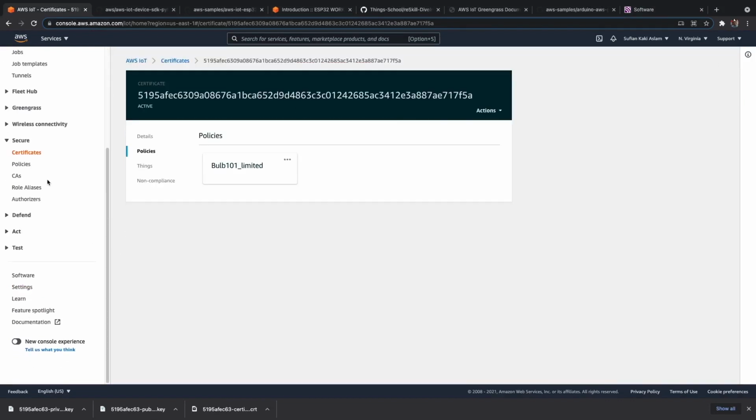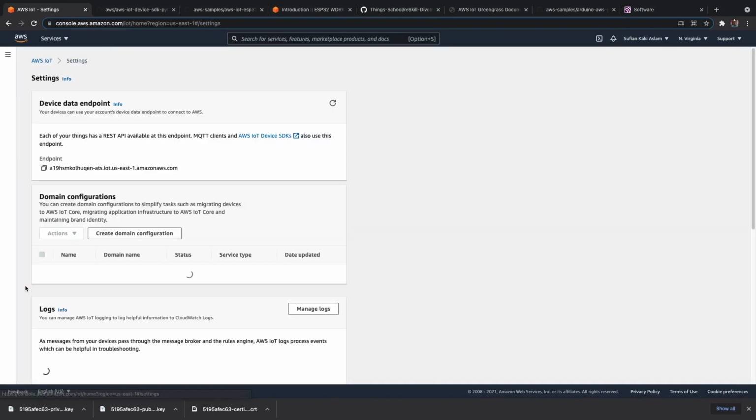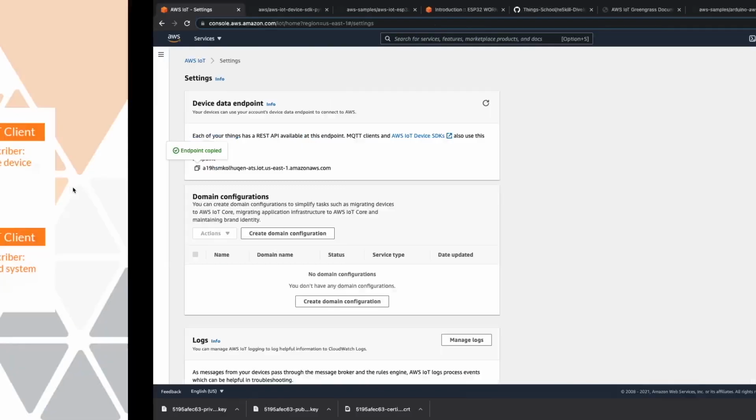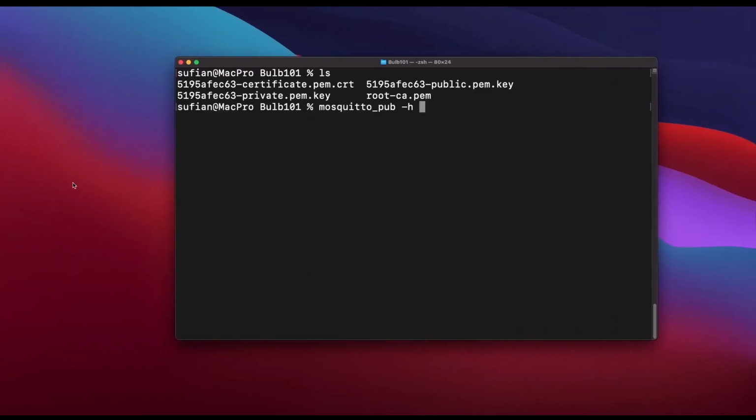I can go ahead and click on Settings on the left, and here it gives me the host name or the endpoint. I can copy that and paste it here. So the host name is done. And then we can do the port number. Port number is 8883.